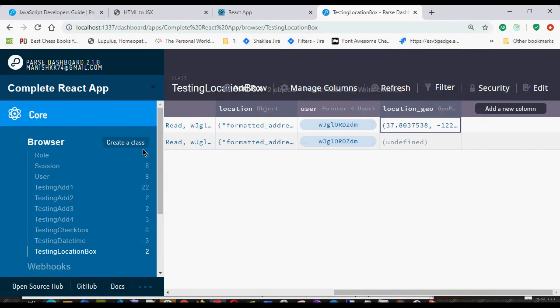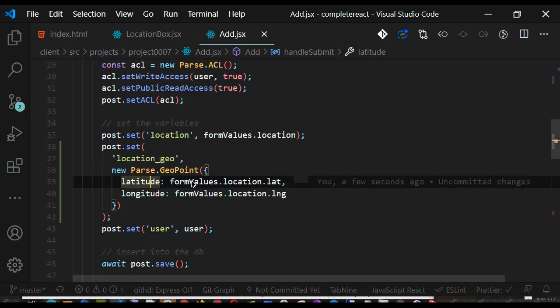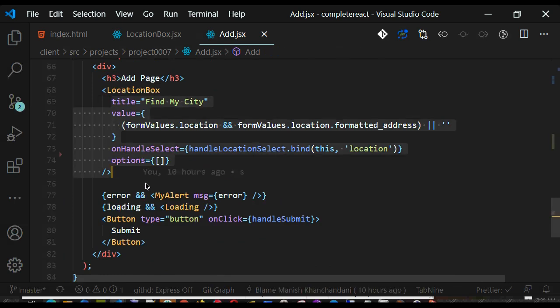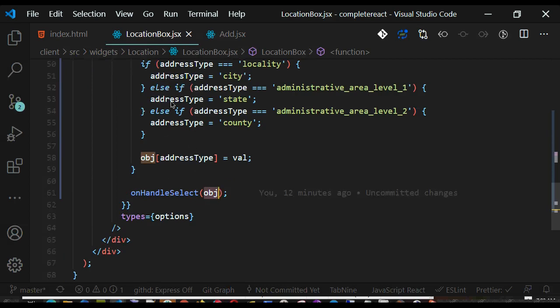So this is all about how we save it in the database, and how we display the location box to the user.